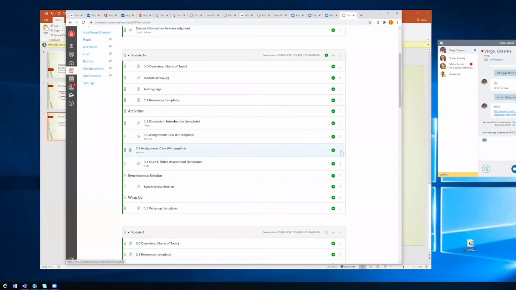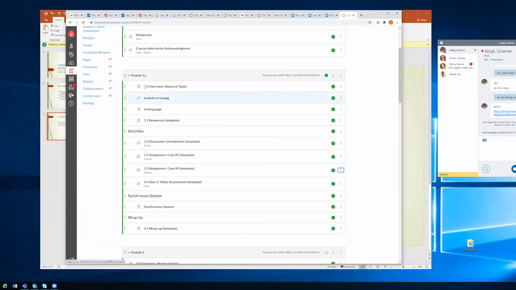Now, if you noticed, and this is just kind of a trick that I've learned because I've done this for many years, I have everything organized. So when I created the overview page, I named it for module 1, I named it 1.0.